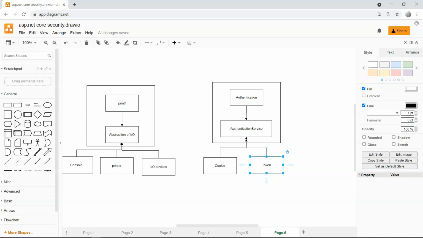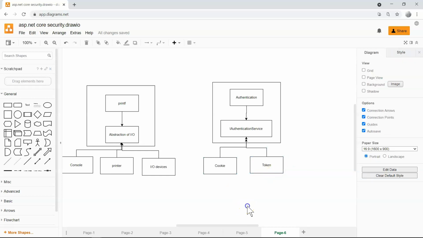We can use the name to group the cookie, the security context, which is the principal entities, and the authentication handler itself together. That's why we need to specify the name everywhere. And what is that name? That is the authentication scheme or the authentication type, which you have seen when I was implementing it.